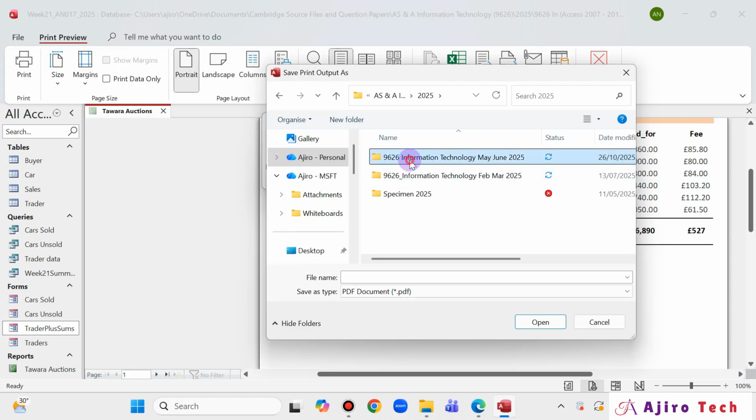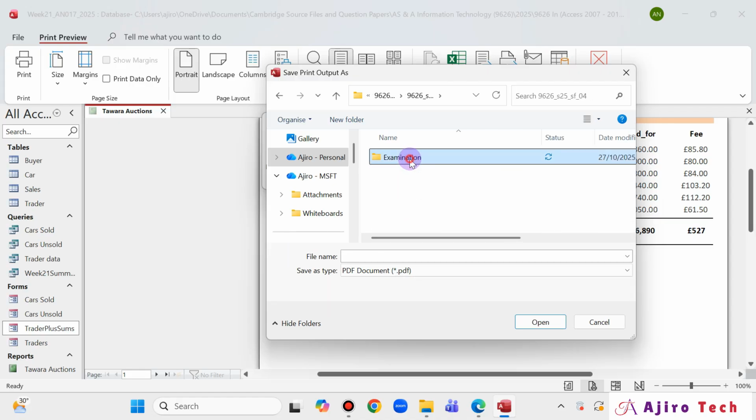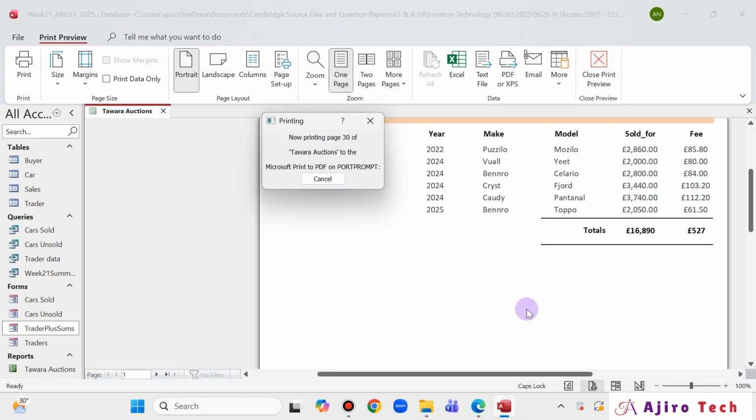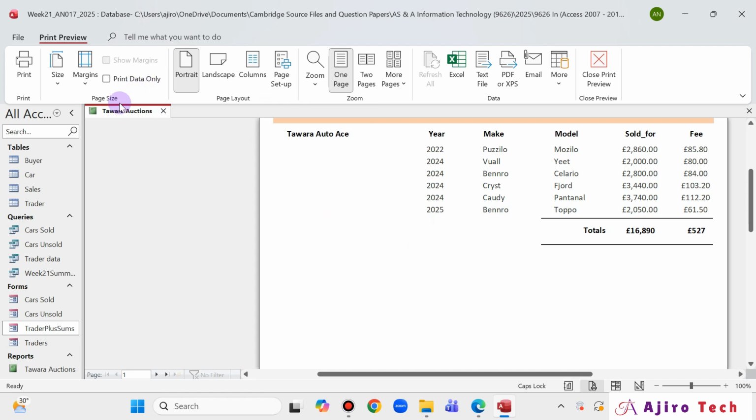2025 examination. So it's going to be this. My center number is going to be AN017 2025. So I'm going to save it. All right, so save my work. Then I will check.